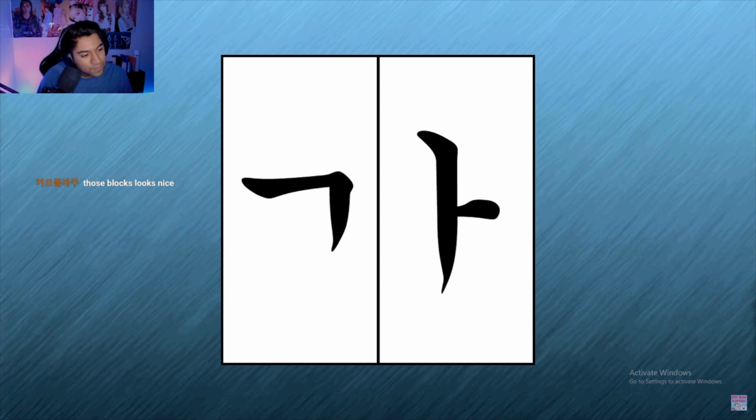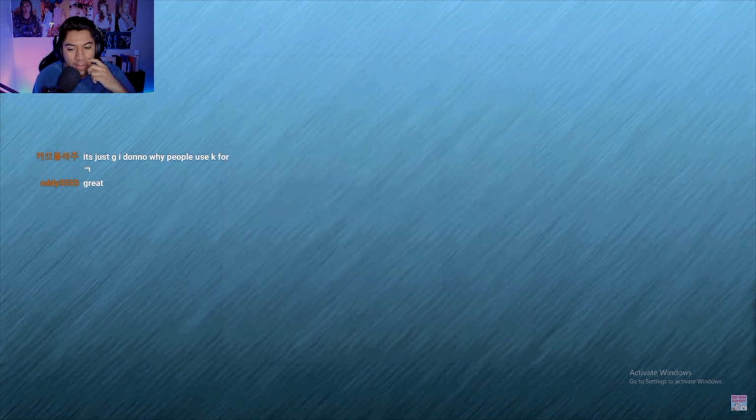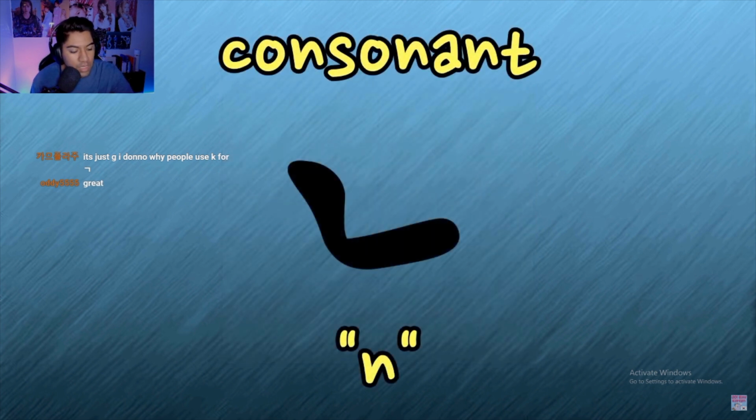Just like in English, if we take our K or G sound and attach an ah sound, we get the sound ka. Notice how it's not ka and it's not ga, but it's ka. This sound is between a K and a G in English. Practice it on your own. Ka. Ka. Ka. Ka. Ka. And one more time. Ka.